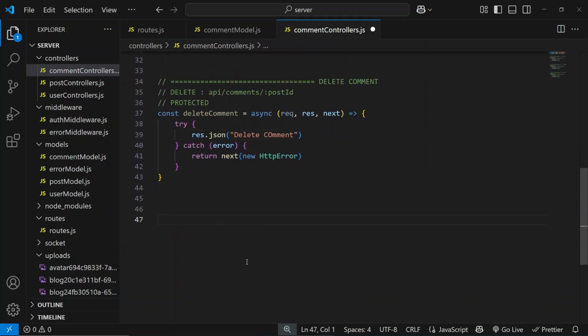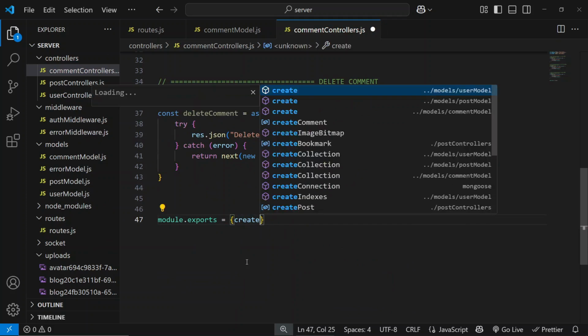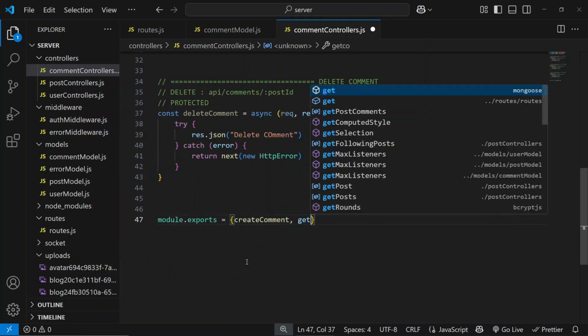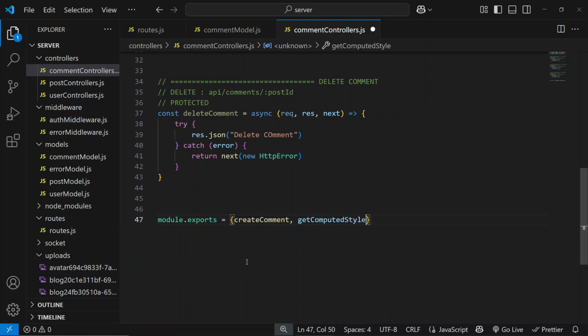Now of course we have to export these. So create comment, get post comment, and then delete comment. Right, I'm going to copy this.